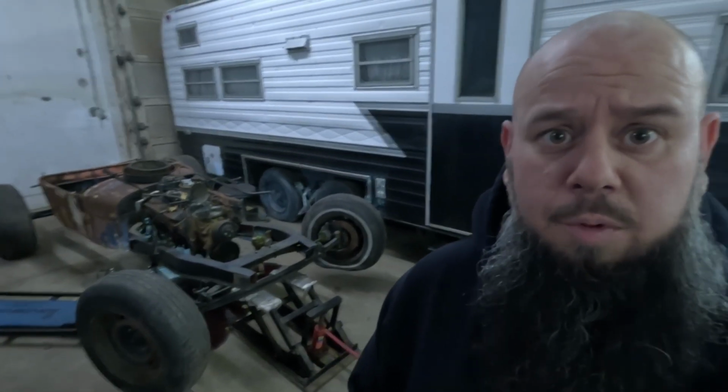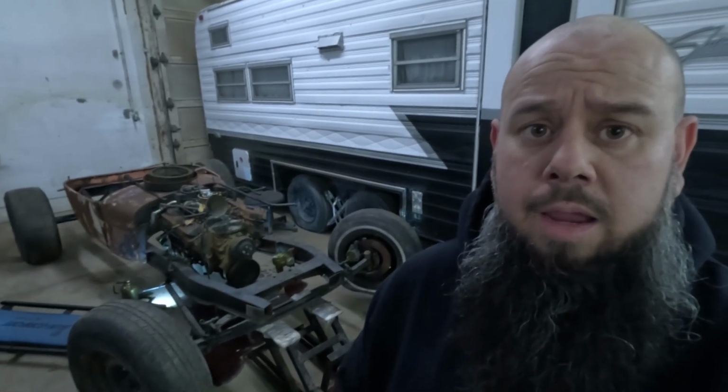I've got an indexable pry bar, lady's foot, crow's foot, whatever you want to call it. I can get right up next to the top of the bell housing. I'll show you guys here in a minute, and hopefully get the most amount of leverage possible on the car. I don't have high hopes here, guys. This car has been sitting exposed, let's say, for a long time. So we'll just have to see what happens here. I'm going to give it my best shot, and if we get it to rotate, that's going to be 90% of the battle right there. Then we'll see where we go next with it.